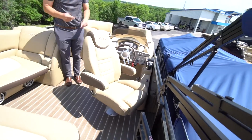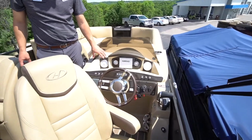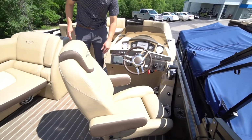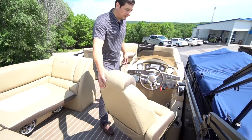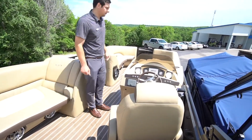And here on the helm, it has a digital dash, Simrad dash, also with the gauges, and it has the Polk radio for the stereo system for all your music needs. Captain's chair also swivels back and forth, so if you need to talk and chat with everybody else.